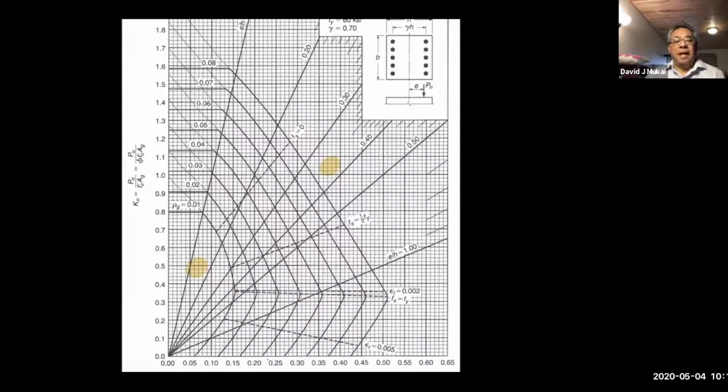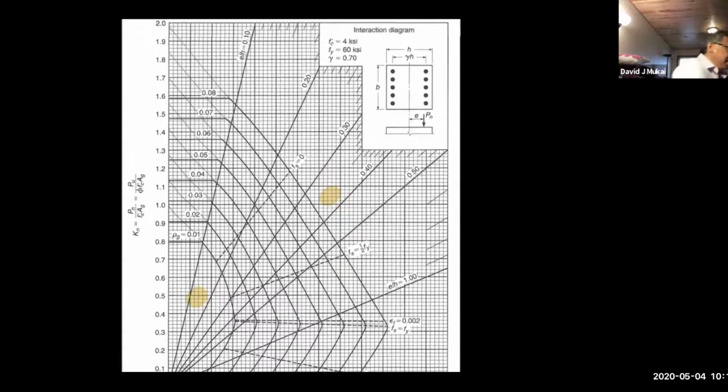Okay, so you guess, plot, adjust, plot, adjust, plot. The one thing you need to be careful of is as you change the size, the gamma might change. So it just boils down to guess, plot, we'll calculate gamma, right? Find the right graph, plot, guess, plot until you're done, okay?